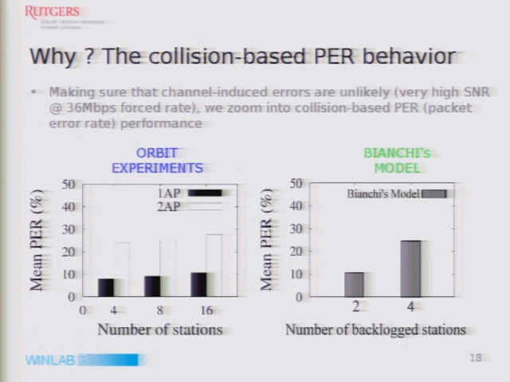And then I think Mesut is trying to point out a correlation here. In the Bianchi model, the UDP workload, the packet error rate depends on the number of stations in the network. You see on the graph on the right that it goes up by adding stations, while in the TCP workload, you do not see that effect based on the number of stations. You have on the bottom x-axis 4, 8, 16. Look at the black graphs.